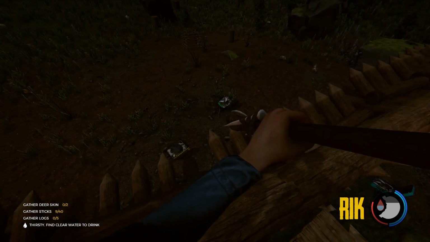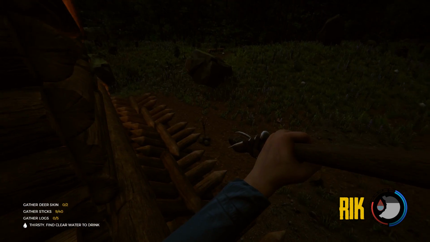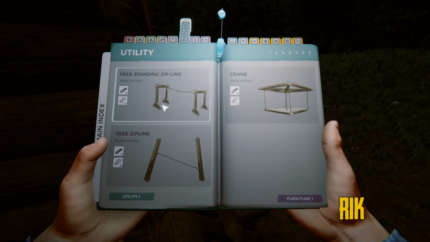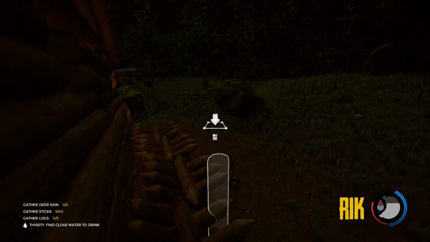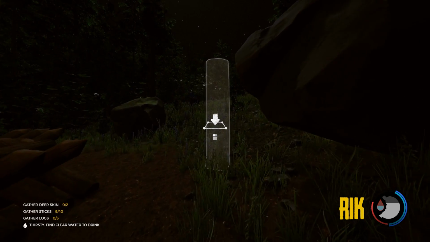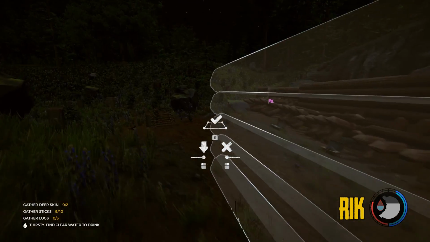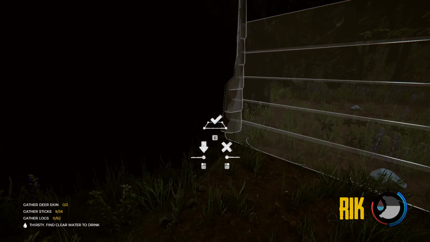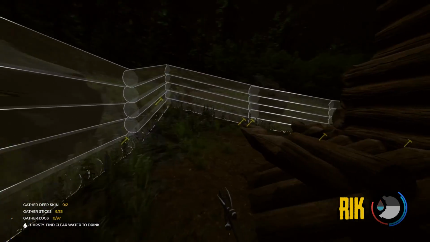Okay, so second wall, right? That's what we're thinking? Yeah. So, let's go custom walls. Build traps, build rafts, SOS signs. It's a lot of stuff in here. It's crazy. Dude, our house is the cutest thing in the world. There we go. Okay, oh, I need to figure out how to make the gate.